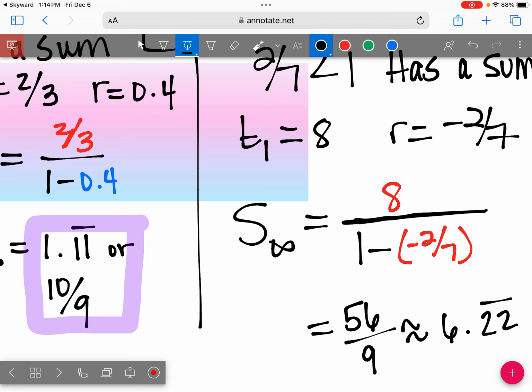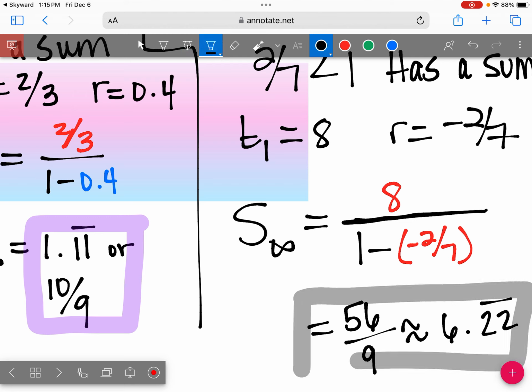Who had those answers? So what was the point of putting absolute value? Because I wanted you all to realize that some people get confused with what the absolute value means. What does it do? Just flips it? Yeah. So why is it still negative 2 over 7? Well, we're using the actual R value that's in the equation, which is negative.